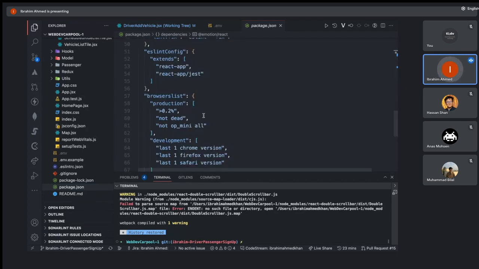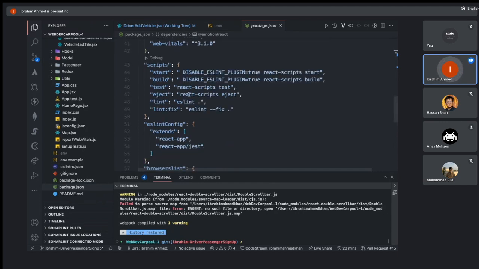It's also going to have the start configuration. So for example, when you start your React application, you're going to write npm start like this. And what this actually does is it doesn't actually start the application directly. It goes into the package.json and it finds the scripts and it looks for where it says start. And wherever it says start, it runs that specific script the whole way. Right. So in this case, it's going to run disable ESLint plugin true, etc., etc. So it actually does this. So yeah, that's basically what the package.json file does.